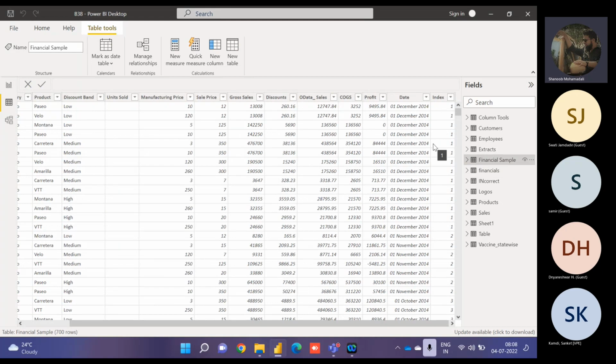Calculated columns give you row by row results and a measure gives you a summarized result. When I say row by row, that means for each row, what would be the output based on the calculation that you have done, that would be there.